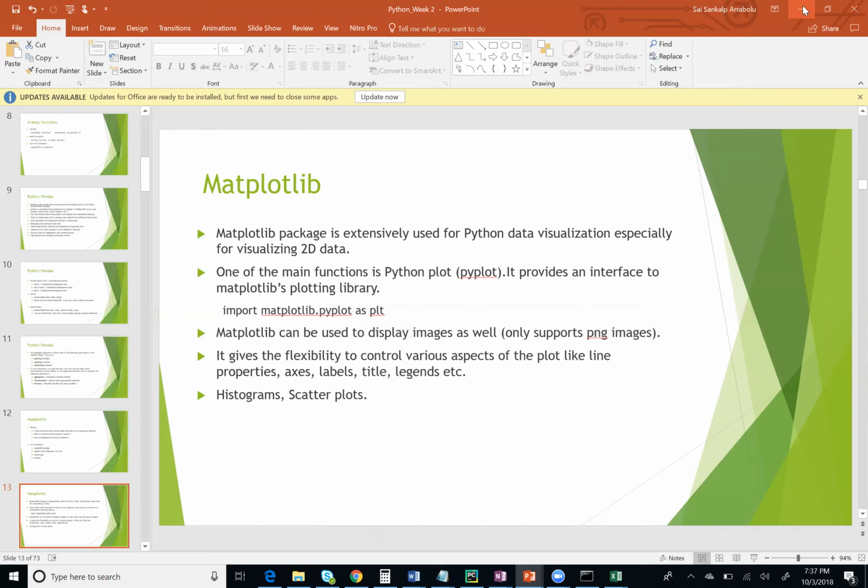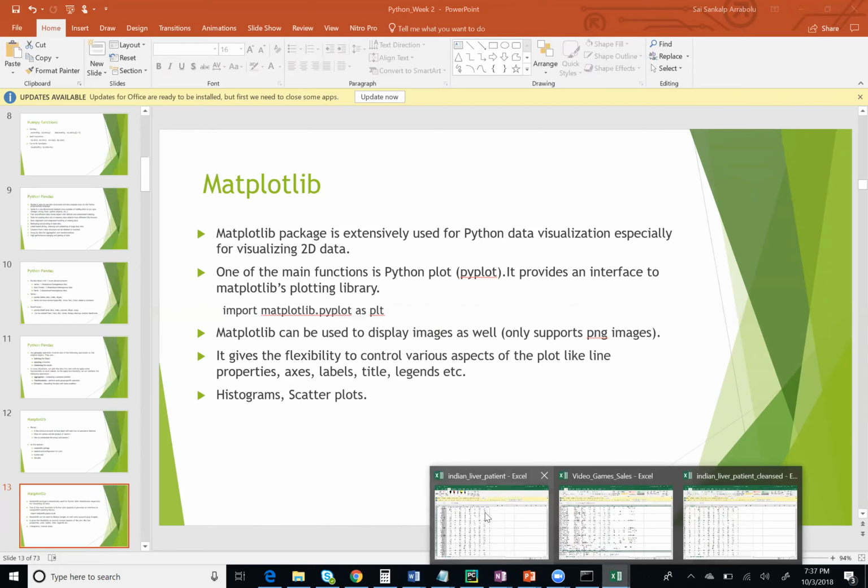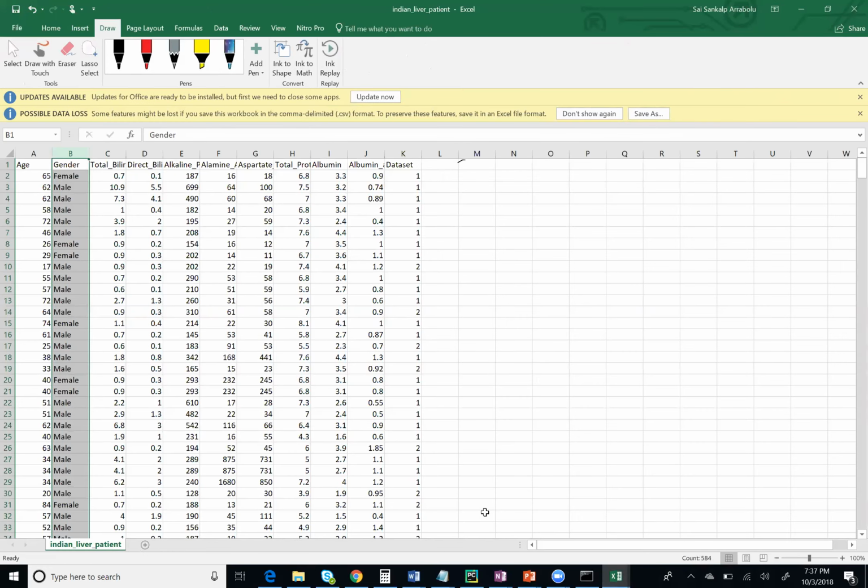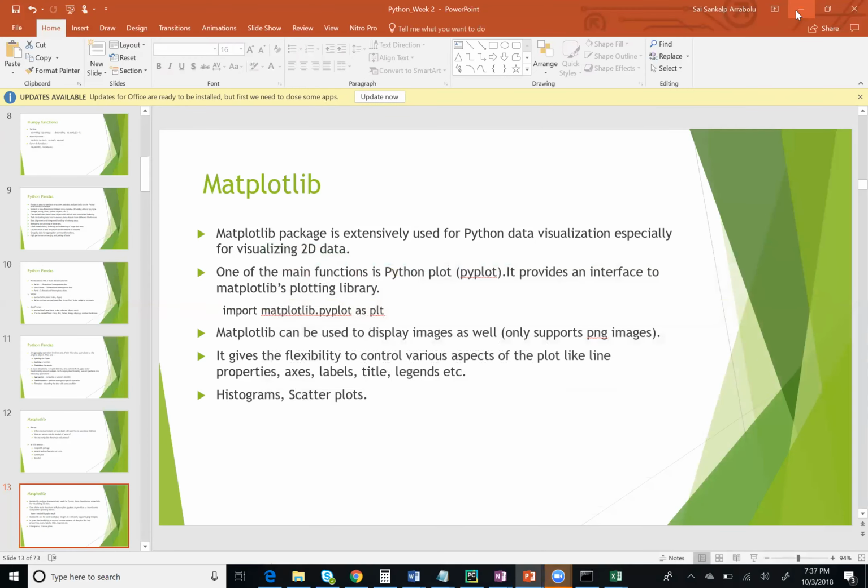Can you repeat the question again? The question is, why do we need to visualize the data? Like, we have the data in the Excel format, right? Why should I actually plot this data into a nice plot and then see the data and stuff? So that we can find trends. Exactly. So one is trends, and the other thing is whether the data.